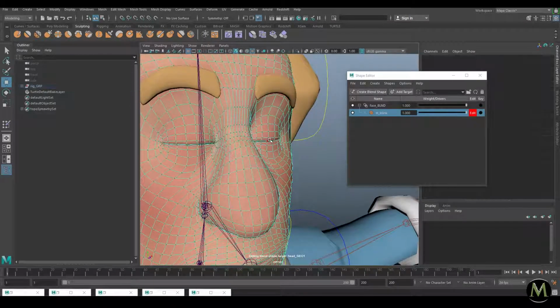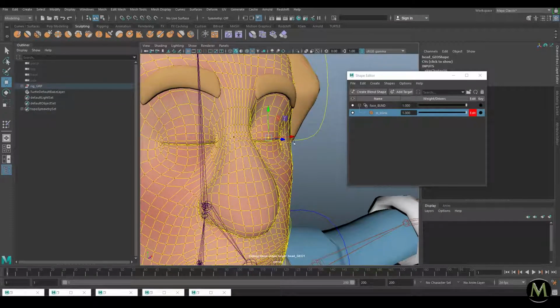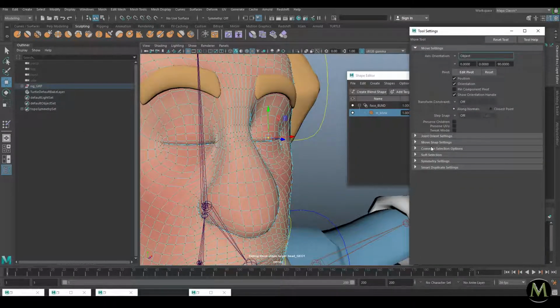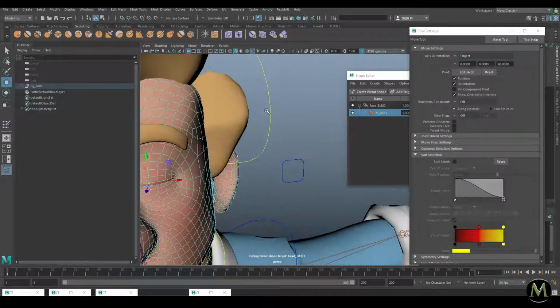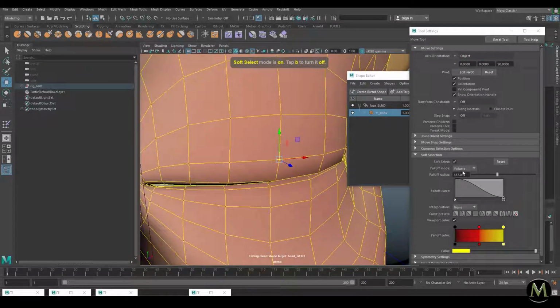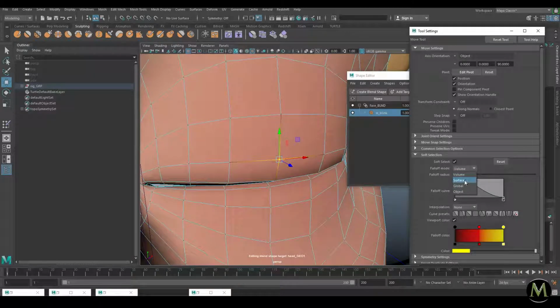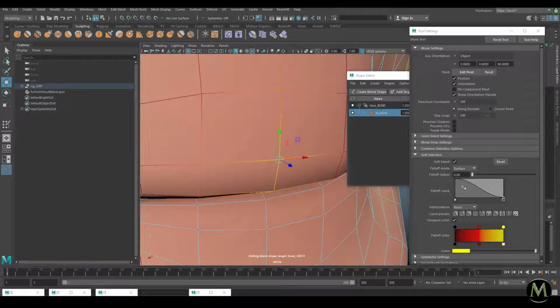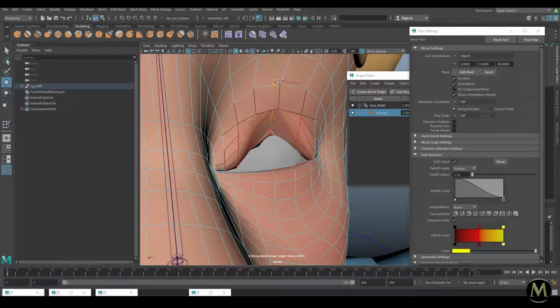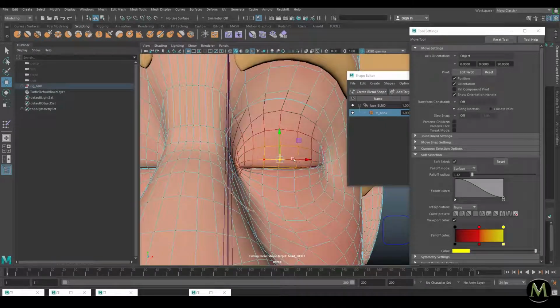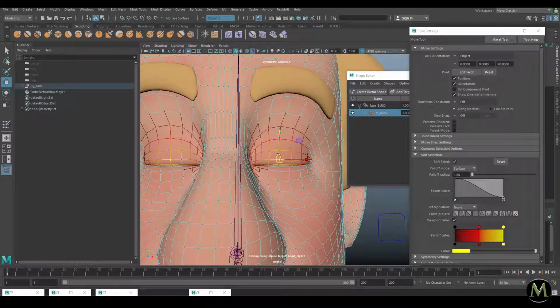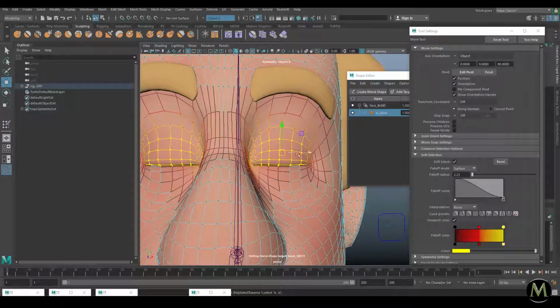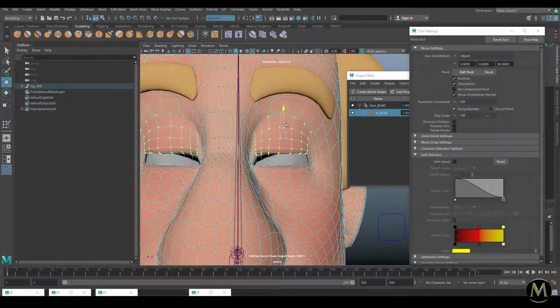And actually, I'm not sure if he even does have eyes underneath here, so we'll see. That'll be an interesting thing. Soft selection on, and I definitely don't want that to be that much, and I want it to be surface. Nice.